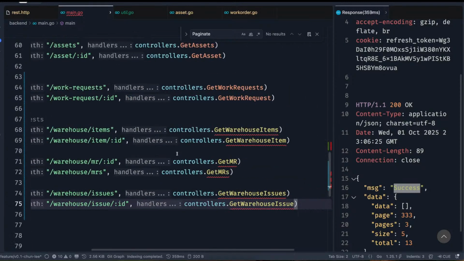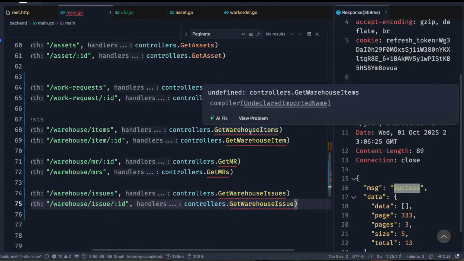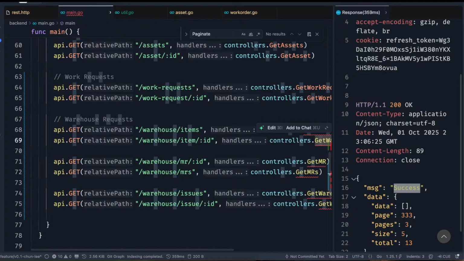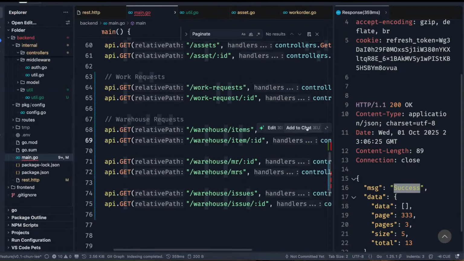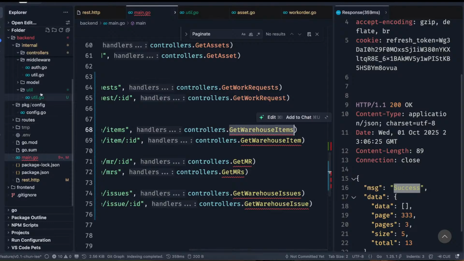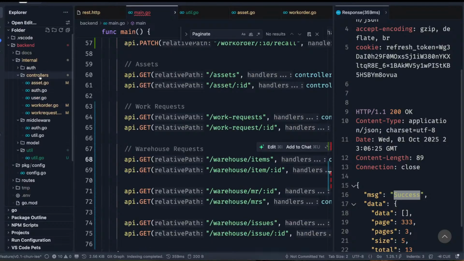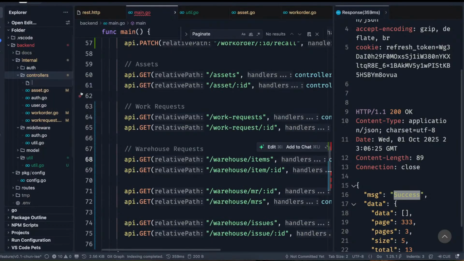Because this one will not allow us to do anything, of course, this function has to be created. So what we can do is, I'm going to bootstrap the functions so at least it will not give us this error. Now this is going to be under the controller, where we'll create, what do we call this now? It should create a warehouse folder. That's what we're going to write. Okay, let's create a warehouse folder or file.